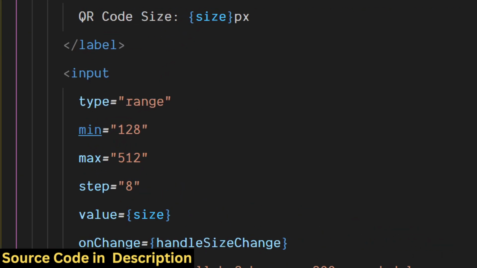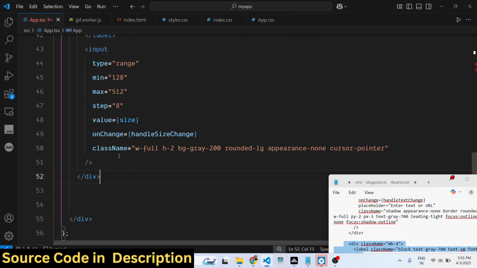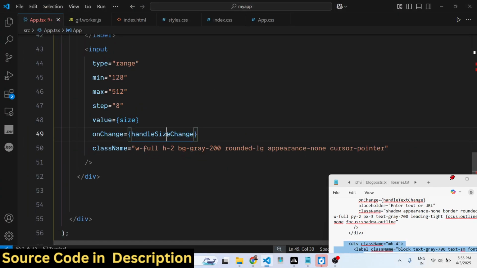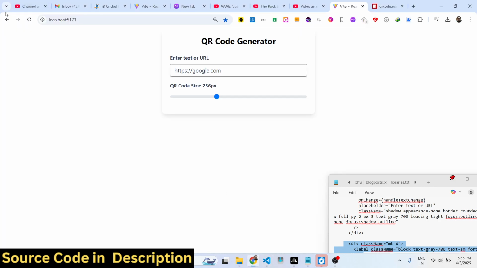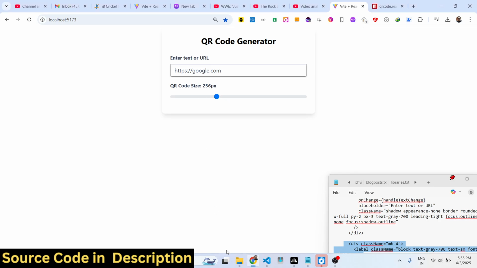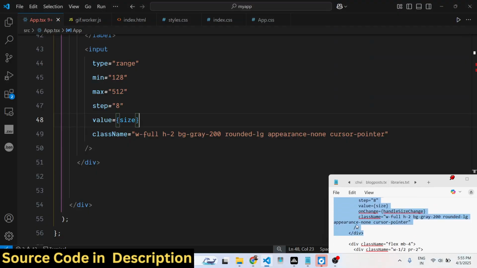So input type range, minimum 128, maximum 512. We are again attaching this onChange, handleSizeChange. So this will be a simple HTML slider, which will control the size of the QR code.